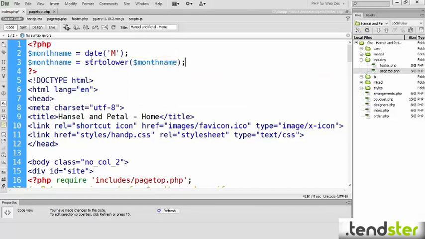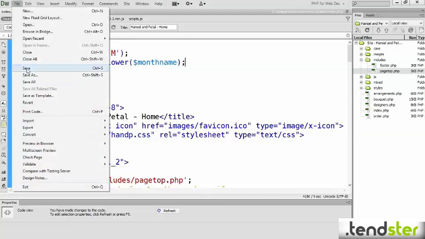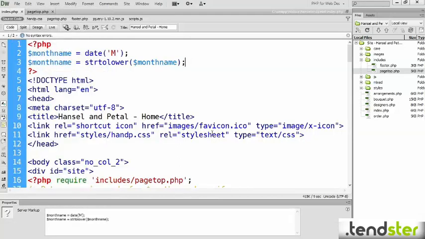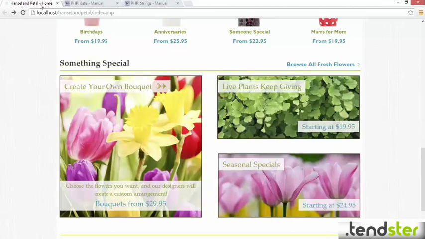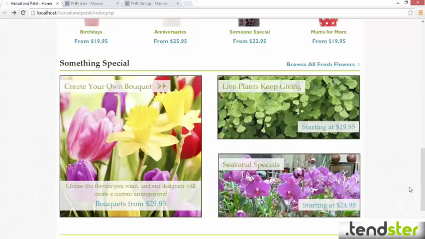So what's happening here is that we're first getting the first 3 letters of the month, but the first letter is uppercase, so we then use string to lower to convert it all to lowercase. So if we save that, and then we go to our browser and to the Hansel and Petal homepage, there was the original image. It's tulips, which is April. I'm not recording in April, so let's see what happens when I refresh the page. Some nice new flowers. Not quite sure what they are, but it's certainly a different flower for the month.